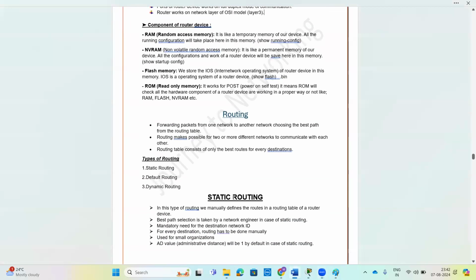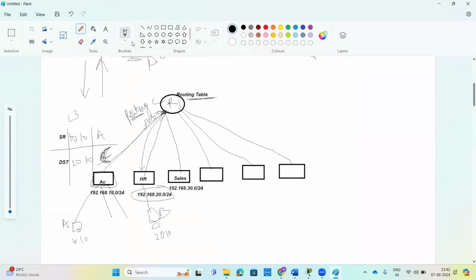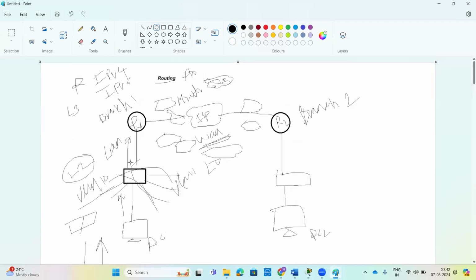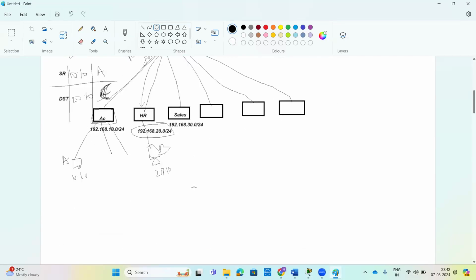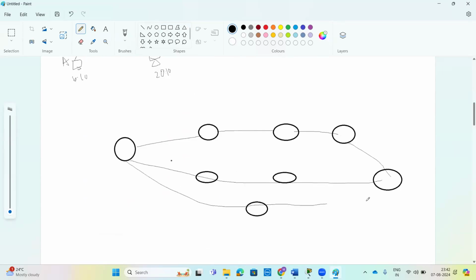Now move to the routing. Basically, routing, before that, we'll discuss something here. As we discussed, if I want to communicate from branch one to branch two, here we have three paths.